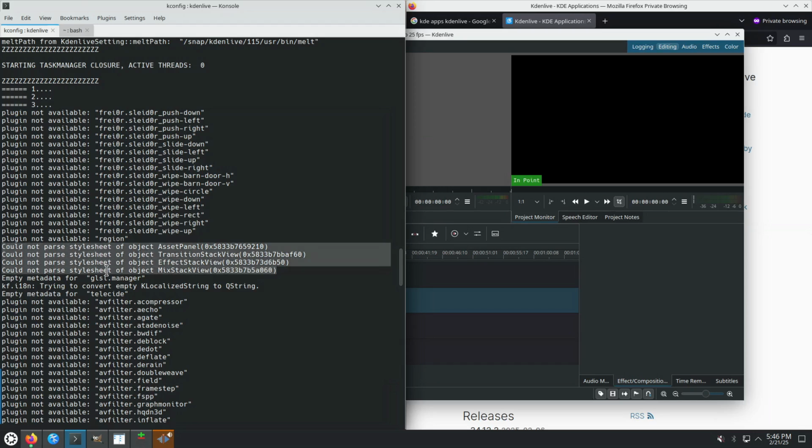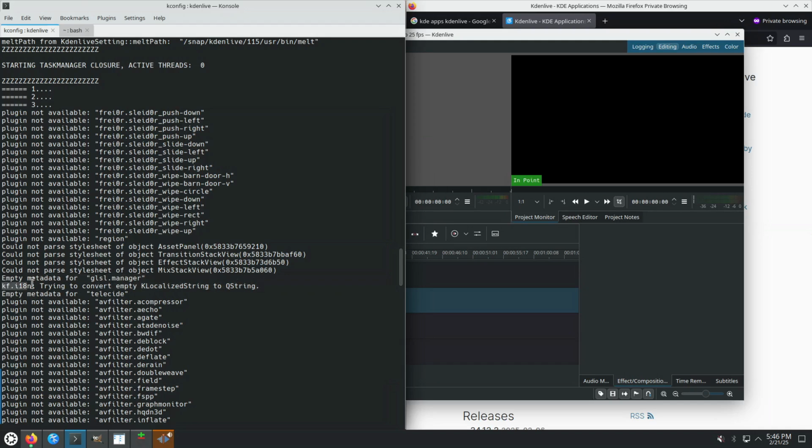This looks like a packaging issue or a developer issue. Could not parse stylesheet of object. GLSL manager. Trying to convert empty localized string to QString.